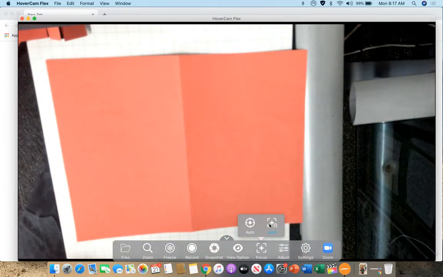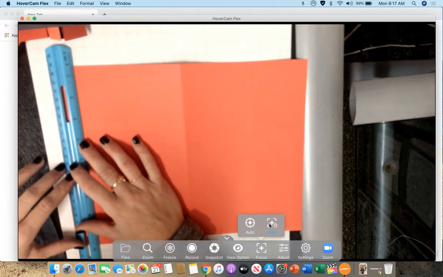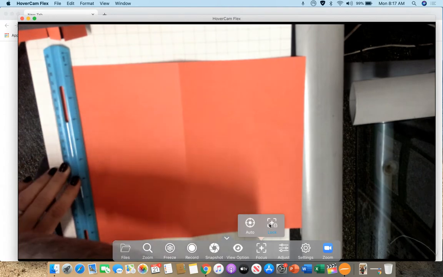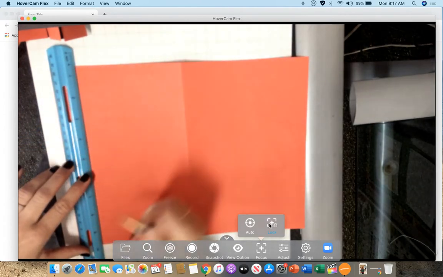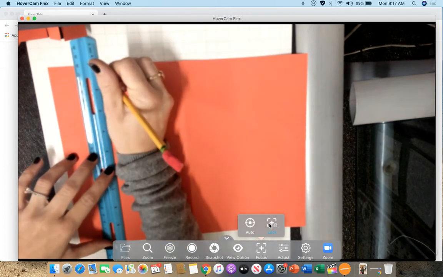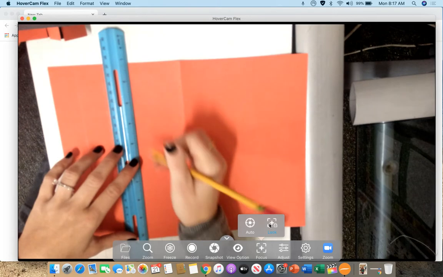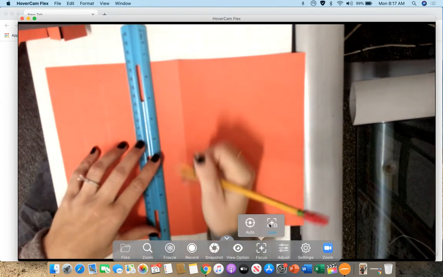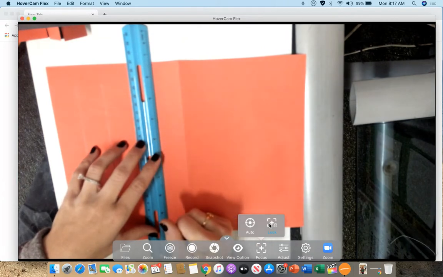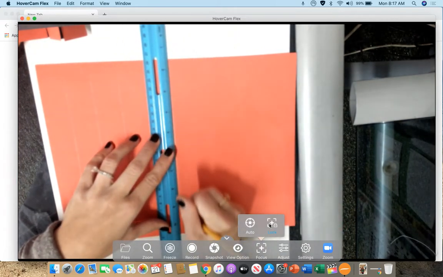Now you're going to need a ruler. If you don't have a ruler at home, you can use anything at all, just as long as you have a straight edge and you want them inches apart. So I'm going to go ahead and start drawing my lines. So you're going to draw from the top to the bottom and you're going to draw them all the way across. You want to make sure you do it exactly on the line so that it's even when you're finished. It should line up perfectly where your last line is the middle one.